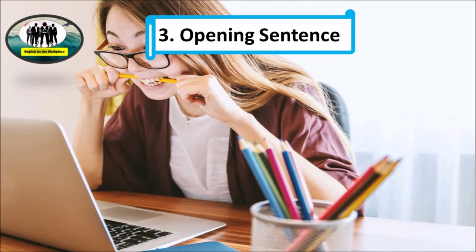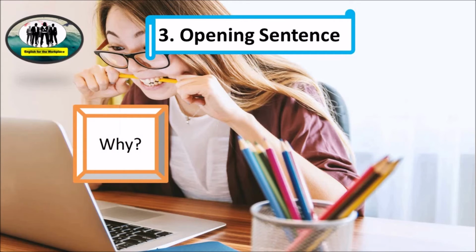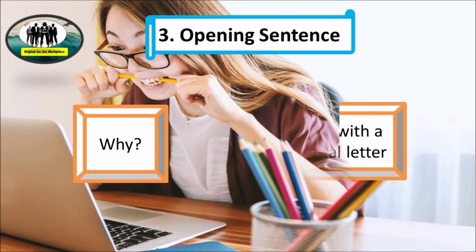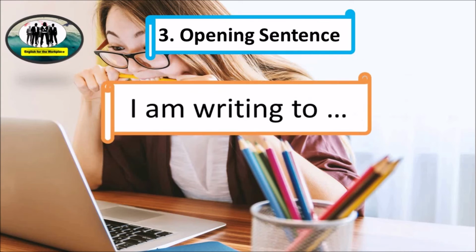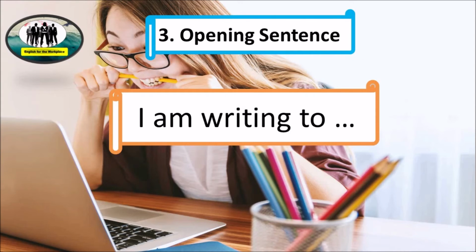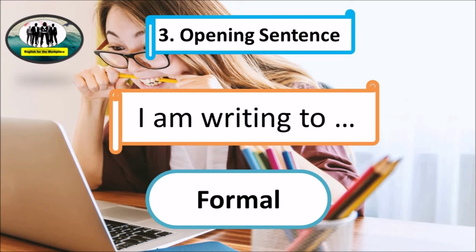Step number 3 in writing your email, or part 3 of your email, should be the opening sentence. Your opening sentence is the sentence that tells the other person why you are writing this email, and you should start it with a capital letter. You are stating the reason for writing this email in the opening sentence. For example, you can say, I am writing to, and this is formal.